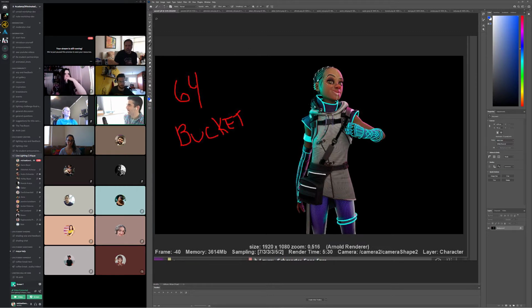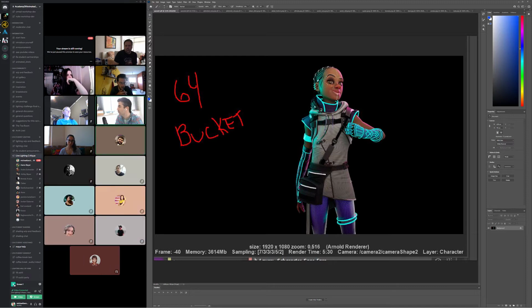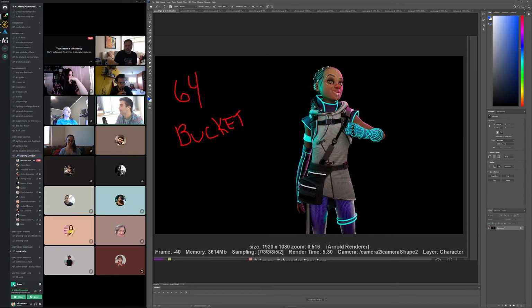For me in the past, I've just done 5-minute tests at a lower resolution and just see, and you can safely extrapolate out from that data. Even if you're rendering, it's actually probably better to do it at the full resolution, but you can get a better idea of if larger buckets work, if smaller buckets work.